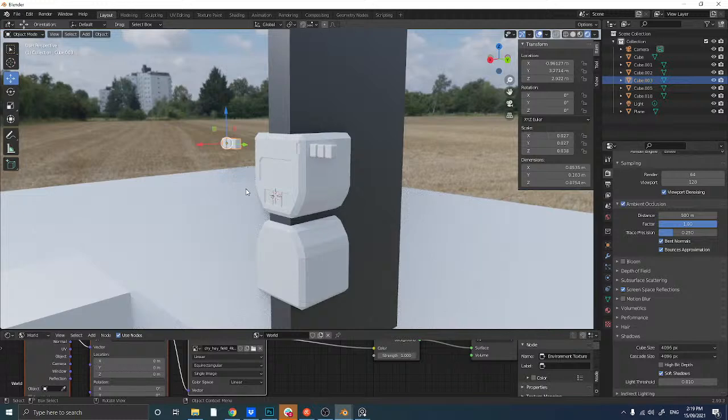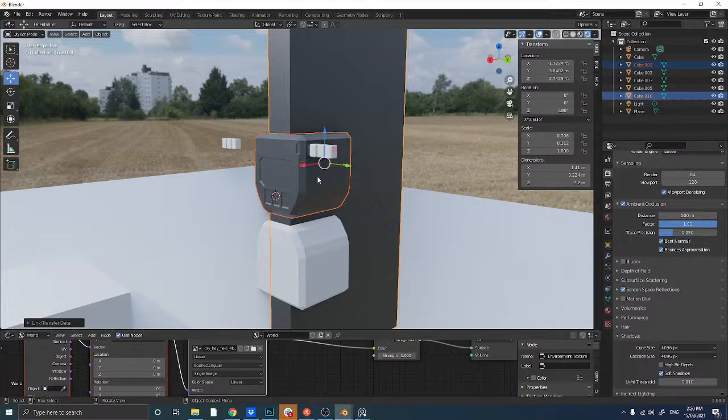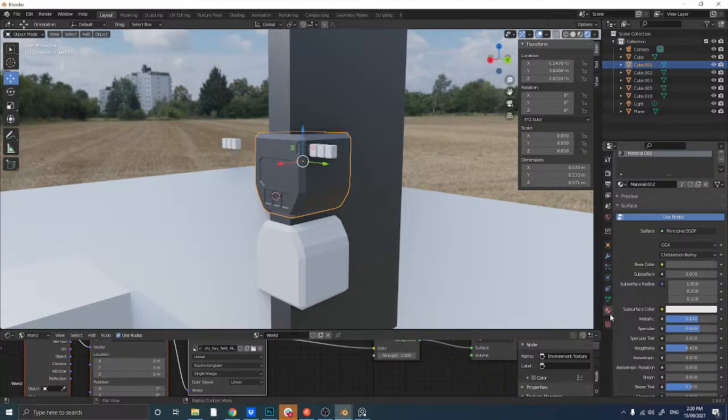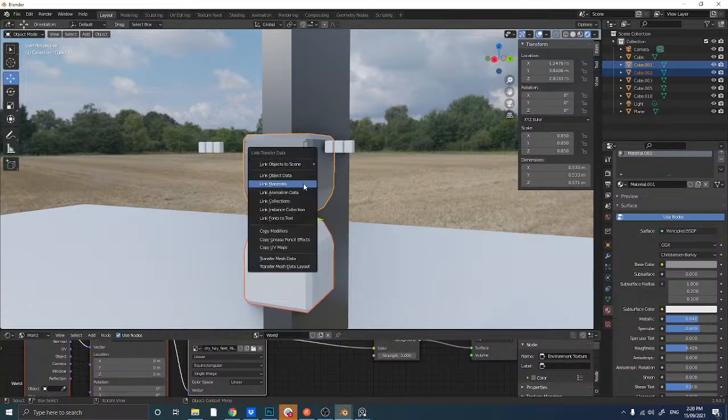So let's make this box the same material as this one. I click on the box first, and then click on the pillar, Control L, and go link materials. All right, that'll link that material. Now I actually want to make this one darker, lighter. Maybe. All right, not sure, but let's unlink that material. So just come down here to our material tab, unlink it, and let's make that one dark. Maybe no, not that dark. All right, let's make it lighter for now. Okay, that'll do. And let's click on this one, click on that one, Control L, and link those materials.